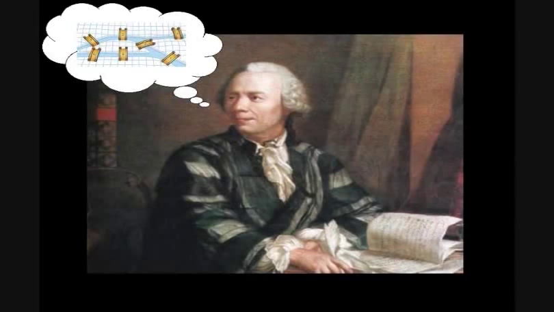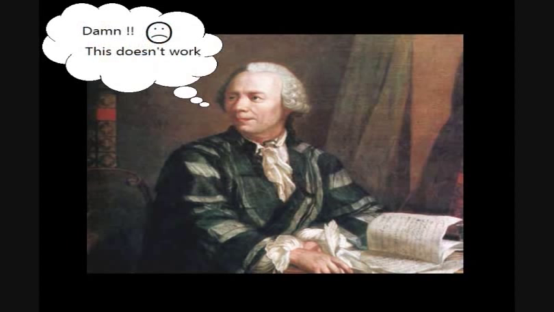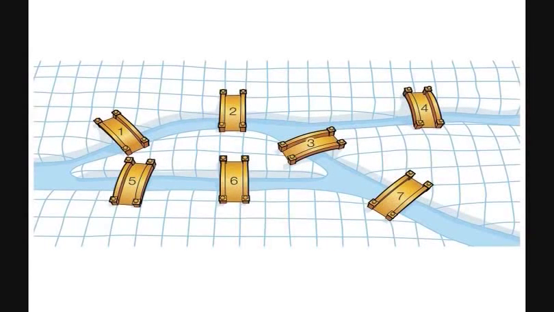The task before Euler was to cross each of the bridges once and only once, starting from any piece of land of one's choice. Rule of the game is each bridge must be crossed completely. One is not allowed to travel half a bridge from one side and the other half from opposite side.